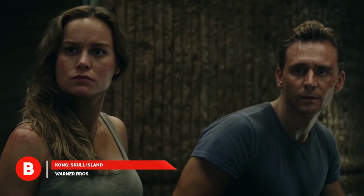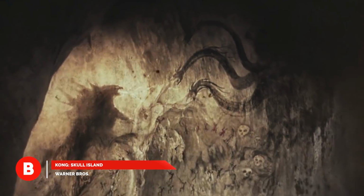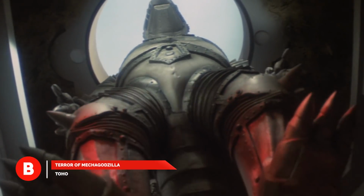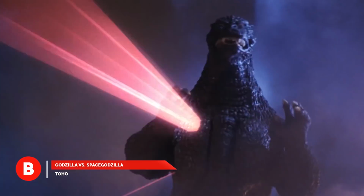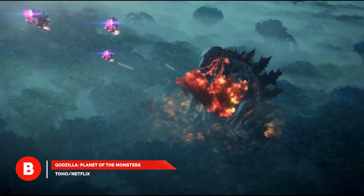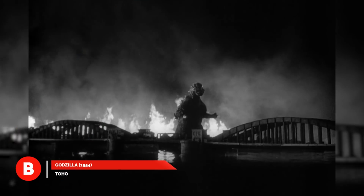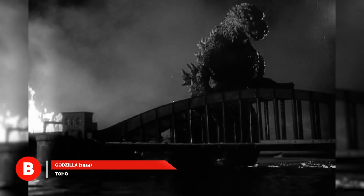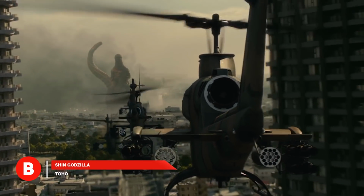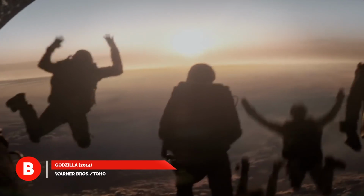Godzilla vs. Kong is set to smash into theaters in late 2020. There's no better time than now to take a look back at decades of kick-butt kaiju culture and how the king of monsters has evolved over the years. From 1954's whale-like first design to 1998's Hollywood treatment, this is one big fella you wouldn't want to meet in a dark alley. Let's dive in.